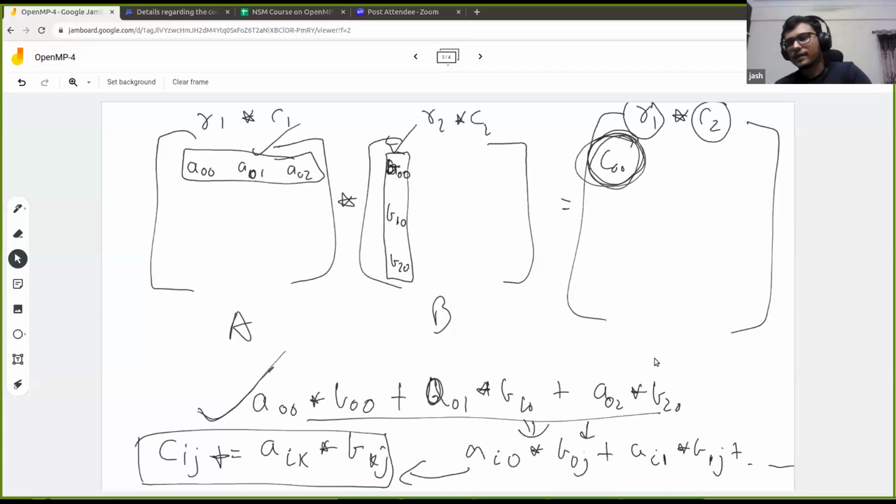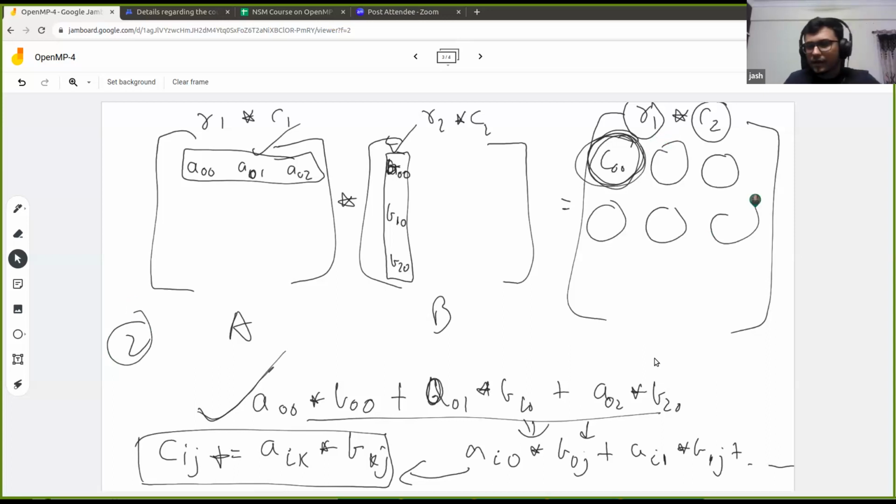Okay, tell me one thing. What are the two outermost loops doing? As I told you, the two outermost loops are doing nothing but going through each element of mult, our third matrix, and doing this operation. So basically, taking this row, taking this column, and placing the value here.